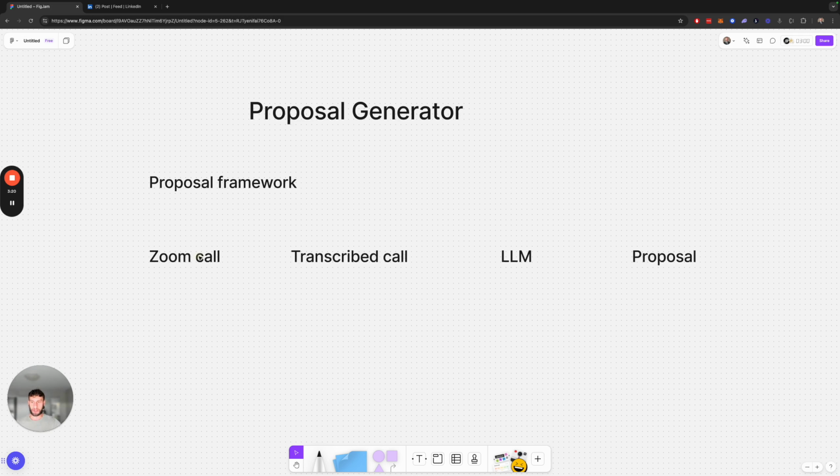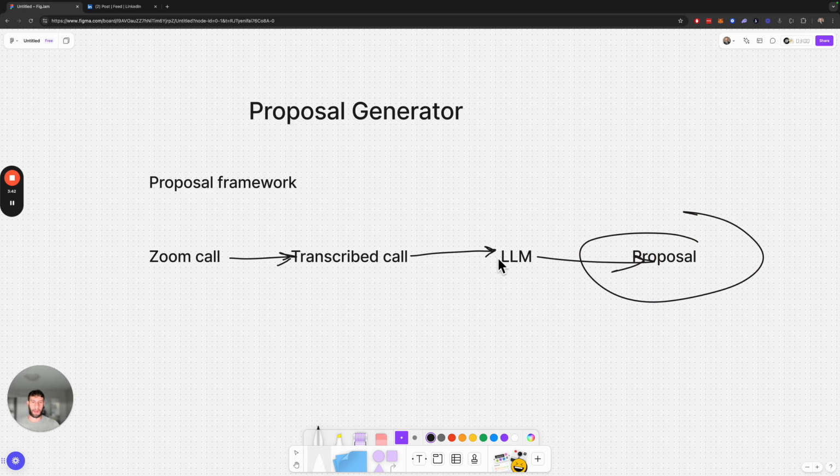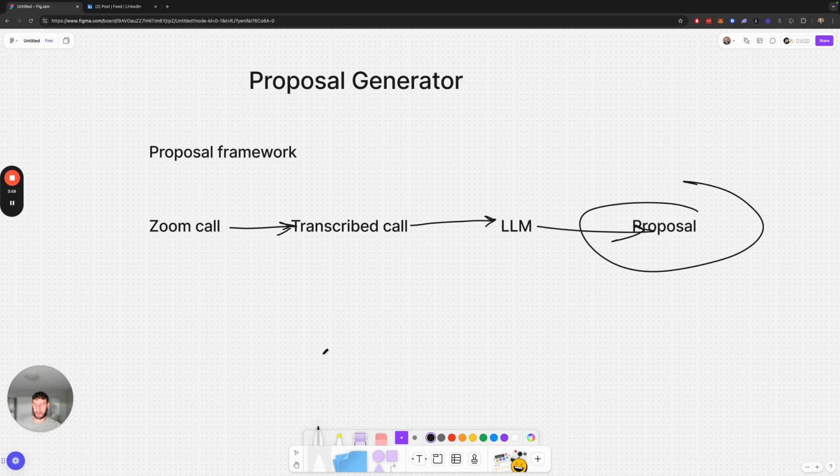So you have the Zoom call, and I'm going to use some drawing here. The Zoom call goes to a transcribed call, and it'll instantly be transcribed when the call is over. And then finally you go over to your LLM, and again, you can use many different LLMs. It doesn't matter exactly which one you use. There's a lot of customization available here. And then you get your proposal spit out here and you're done. This is a very useful, and in my opinion non-gimmicky, way of using LLMs for something very effective. It saves you a load of time, right? And then you just ship it to the client.